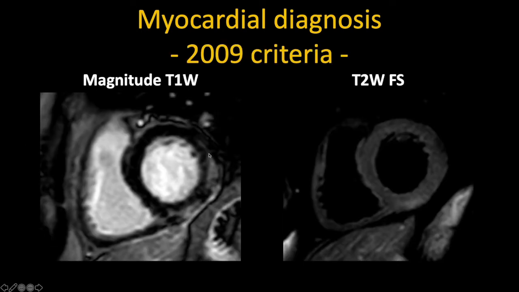This is just another example. I showed this earlier of a patient with a subendocardial enhancement, and usually it is along the inferior lateral and inferior wall. That's the most common location. That's how it's reported in the literature, and that's actually our experience as well. That's where we most often see it.